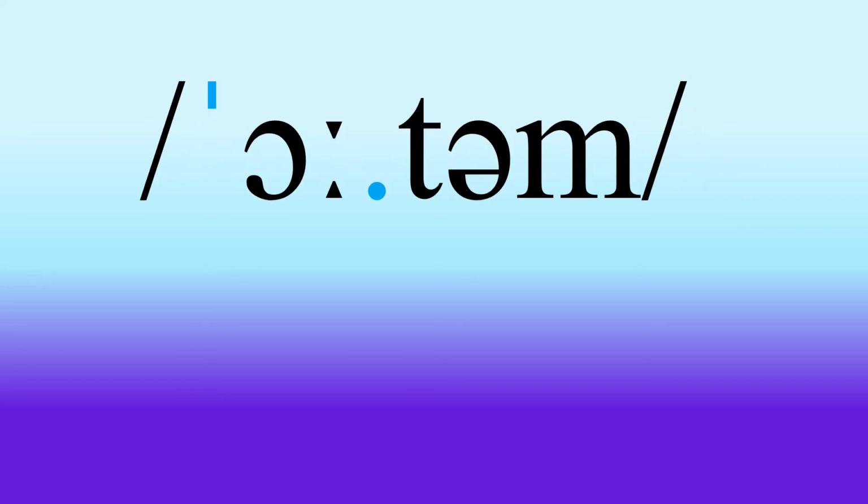So here we've got the script from the Cambridge Online Dictionary, and first of all we can see that the word is divided into two syllables because of that blue dot in the centre, and we can also see that the first syllable gets the stress because of that blue mark top left. So we want the first syllable to be the strongest syllable when we pronounce this word. So repeat after me, stressing the first syllable, autumn.